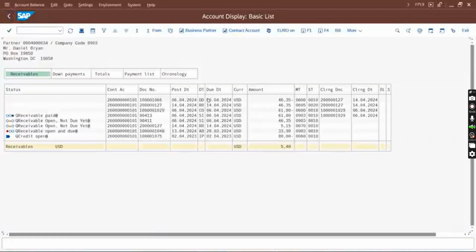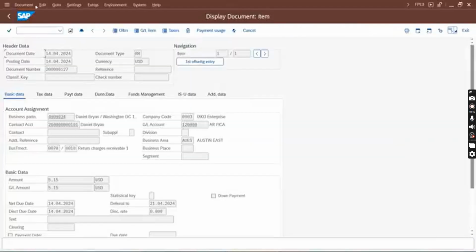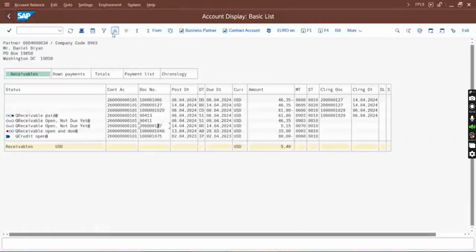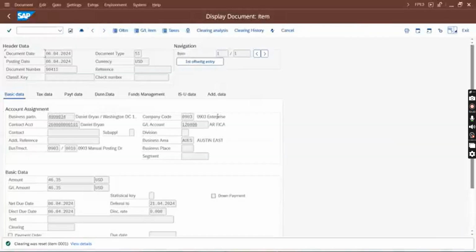Now let's see whether the return activity has taken place or not. So I'll open the original document, the original invoice. This was my 51, this was my original invoice. Now if I go to this invoice, the due date was 6/4, it has now been deferred to 21/4. That is 7 days deferral.